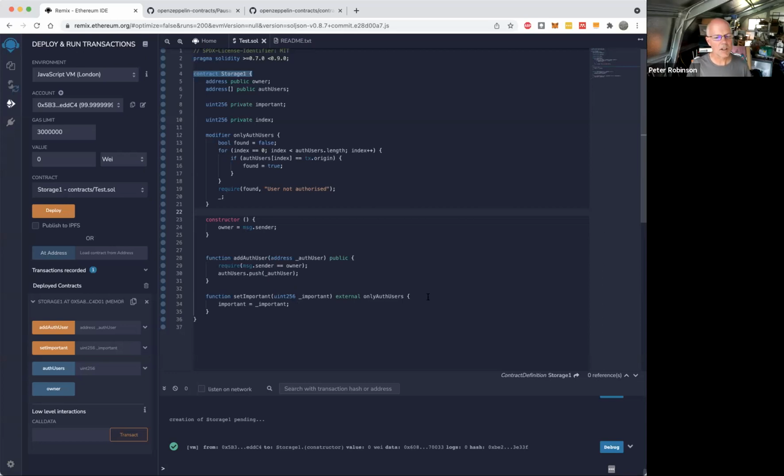So we don't. The idea is these users, so say if Sly, Joanne, and myself are the authorized users, any of us can set important. And so we don't need to have important on a per user basis. It's more, we want to have it just one value, but limit it to them.